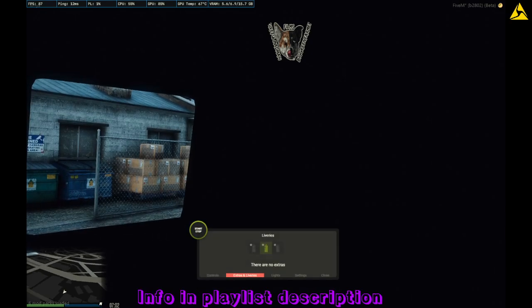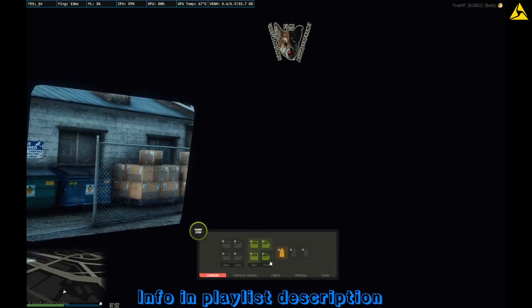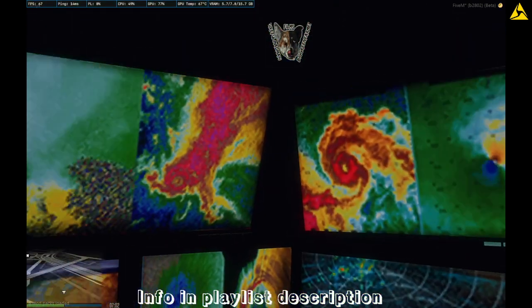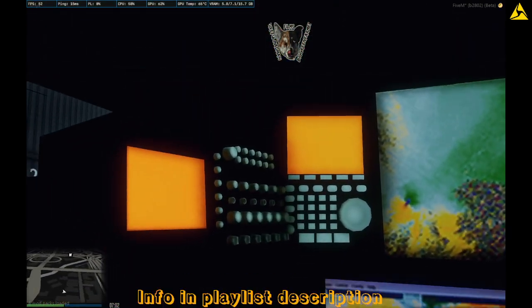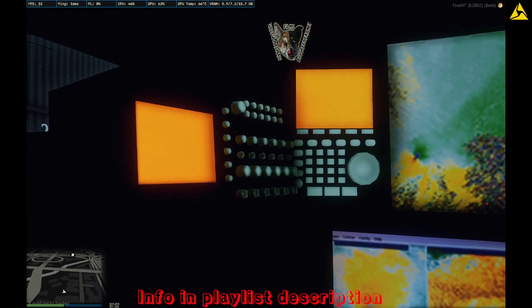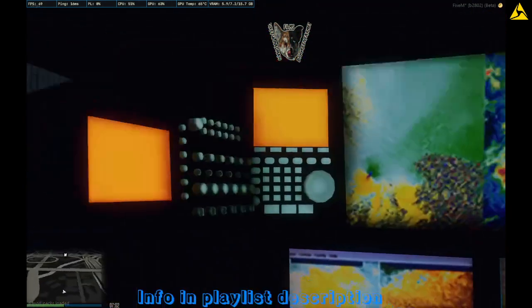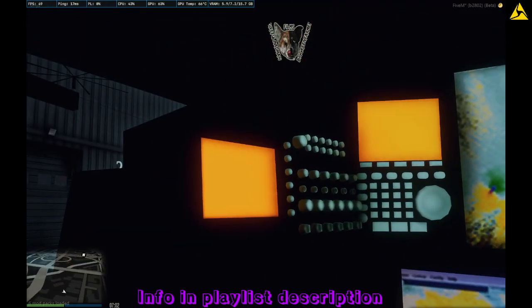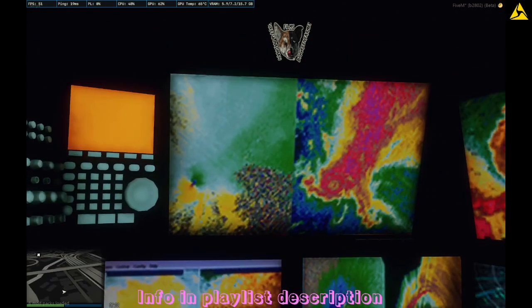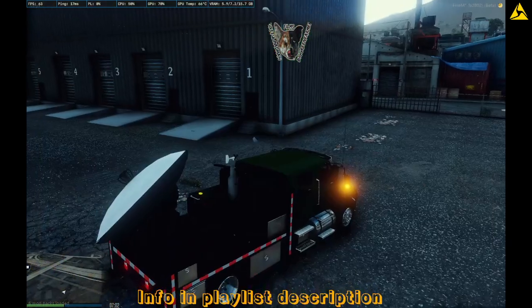And then it has 3 seats, so you can sit in the passenger seat, or you can sit in the back seat, where you can see out front, and you've got computer screens to show different Doppler radar images, and these screens are templated as well for whatever you want them to show. I'm not too weathery to know what they should say, or couldn't find decent photos to do that either. So yeah, you can set those up how you wish.